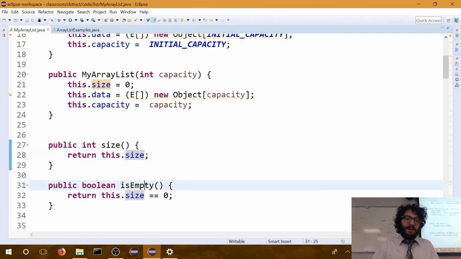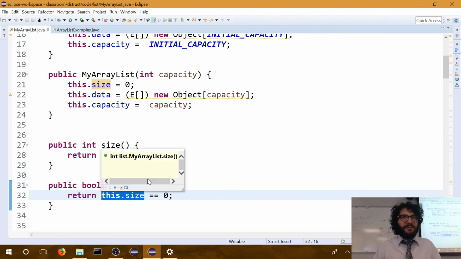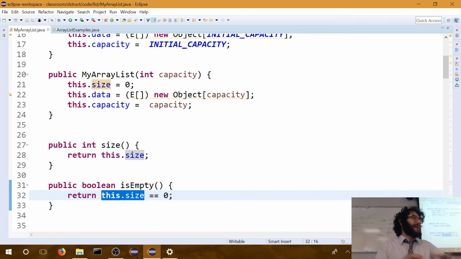Same with isEmpty. That's also constant time. Why? Because this is just 2 operations: I retrieve the size and then I compare it to 0. So maybe it's one command slower than size, but it's not dependent on how big the list is. It doesn't matter if we're dealing with a list of 100 or a list of 1,000,000. It's going to take the same amount of time regardless. Okay, so that's where I'll leave you. On Monday, we'll get more into this stuff.